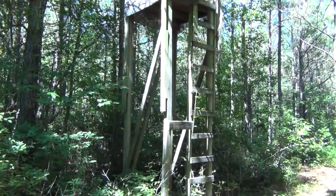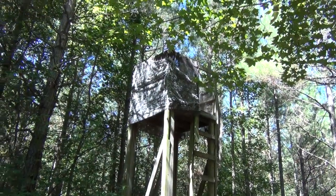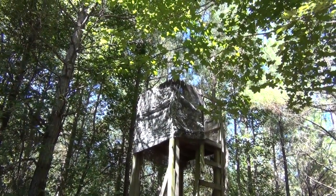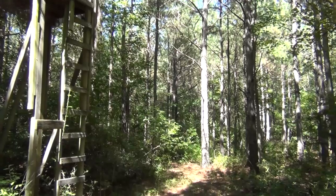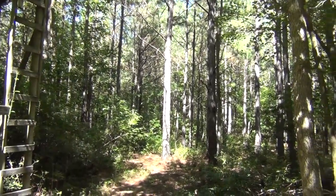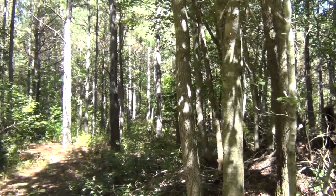Here's another one of our stands — pretty tall, this one. It's up about 20-some feet. Pretty good camo around it, needs a little bit of tacking and stapling, but not too bad. Fairly thick back in here — most of the hunting in here is 35-yard max shot usually.